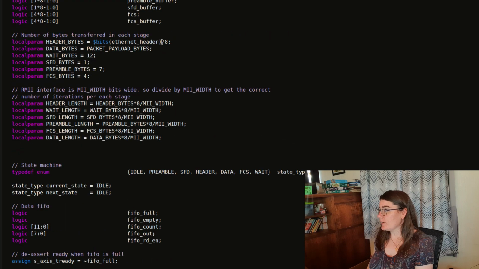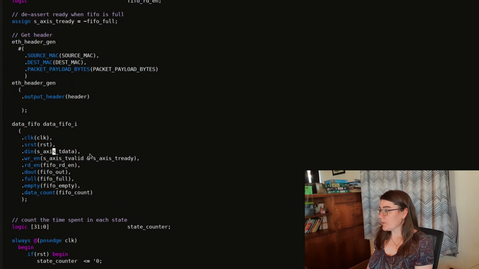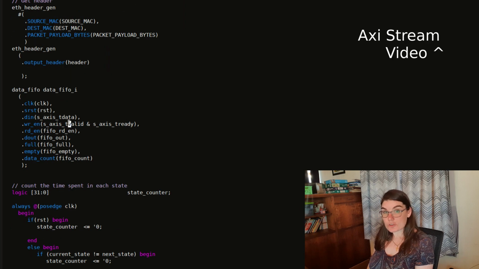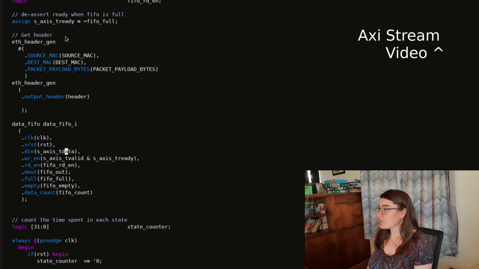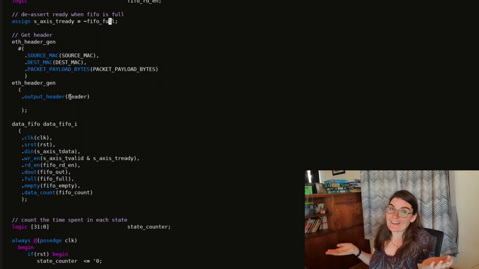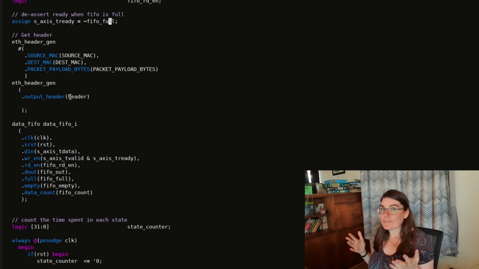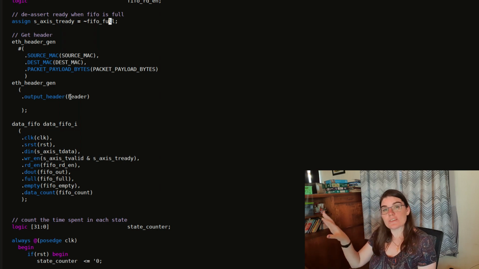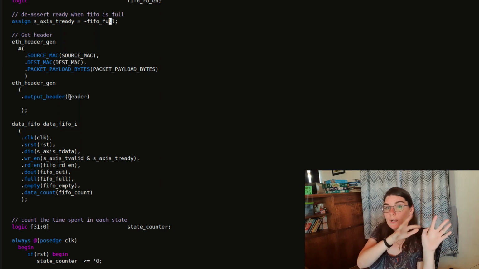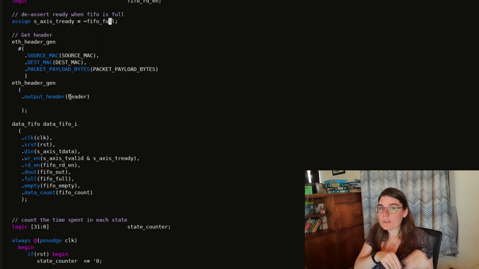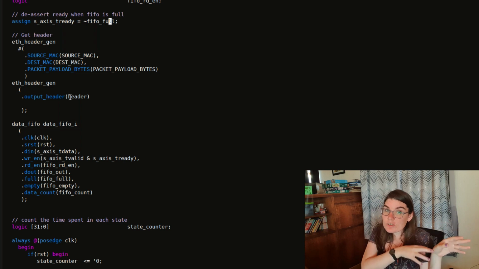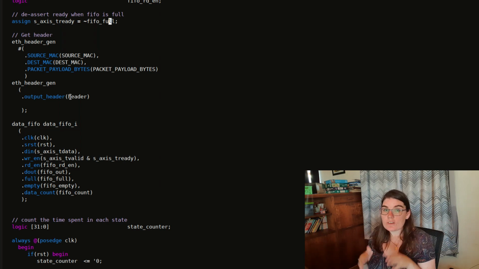So when data comes in on this interface, I store it in this FIFO, and valid is ANDed with ready, as it should be with the data. My ready is driven by not full, and that kind of makes sense. If the FIFO has space, then I'm cool to receive stuff, and if the FIFO doesn't have space, then I'm not ready. And that's nice because this is insulated from the rest of what's going on. So it doesn't matter what my state machine's doing. It doesn't matter what state it is in. The FIFO acts as a nice little buffer between what my state machine is doing and what's coming in. So I can just store stuff in the buffer and let my state machine carry on. And that's really nice. I'll talk about reading from the FIFO in a moment.